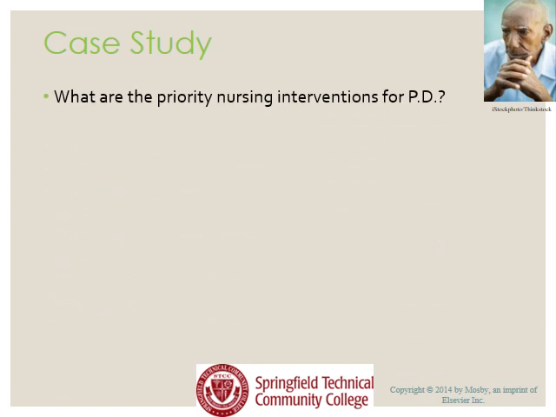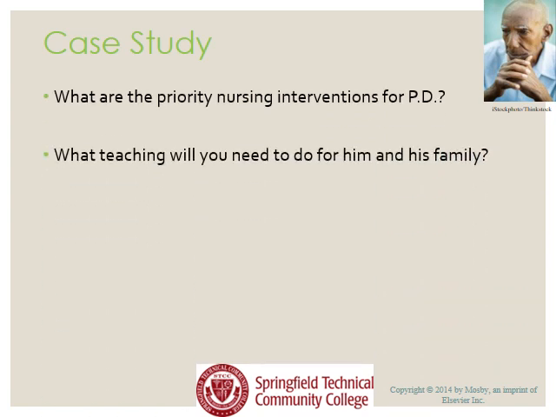So what are your priority nursing interventions for PD? You want to make sure that you protect, keep him safe with his stroke. Make sure that you position him carefully with his weak side up or positioned so there's no risk for injury. You want to support him emotionally. Make sure that if he needs it, he gets an antidepressant and that social work is involved and that he is an active participant in his care plan.